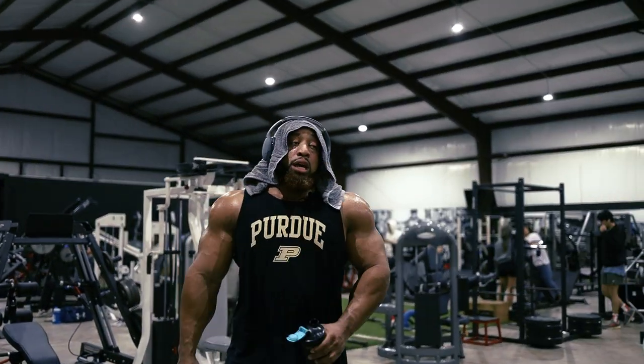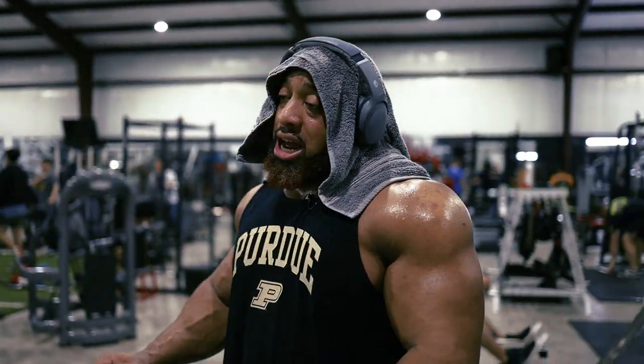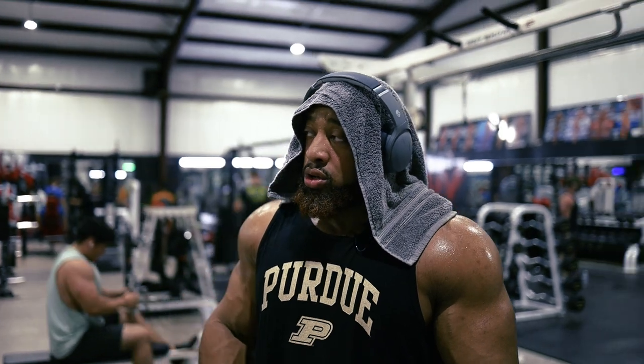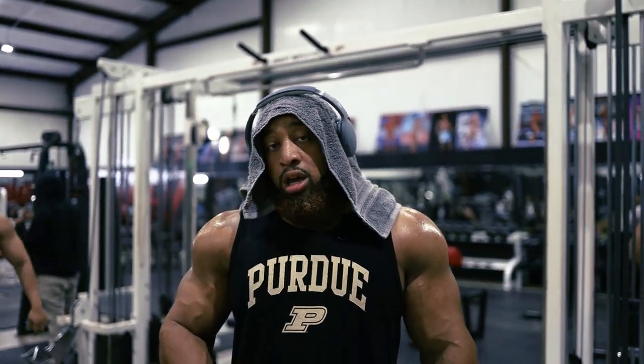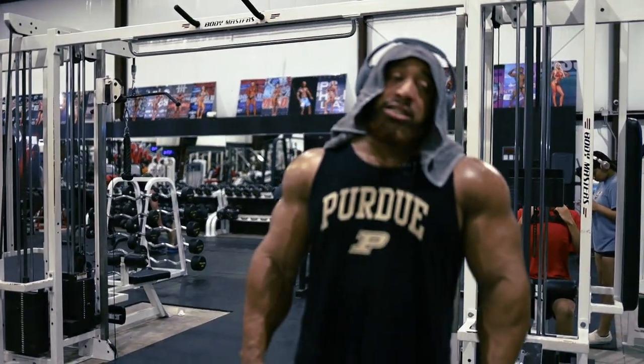Okay. That was the back portion of the training. So now, what we're gonna do, we're gonna switch the shoulders. We're gonna knock out shoulders. And then after that, triceps.